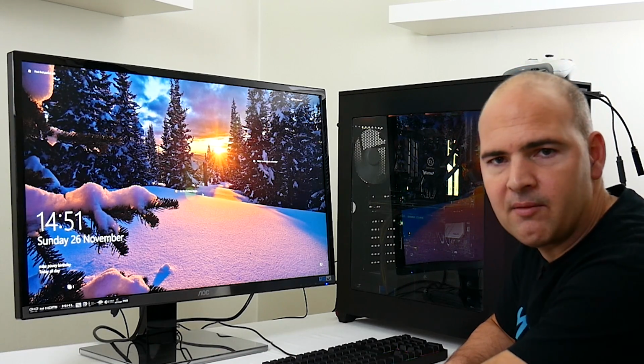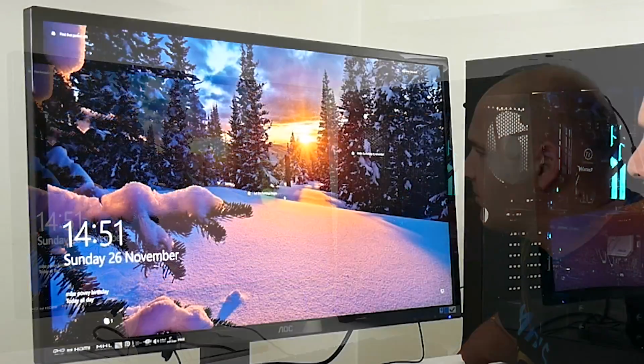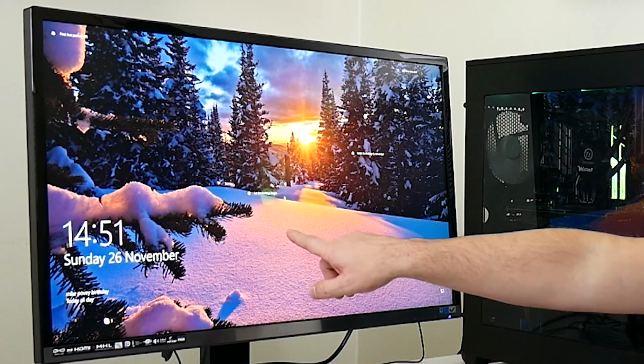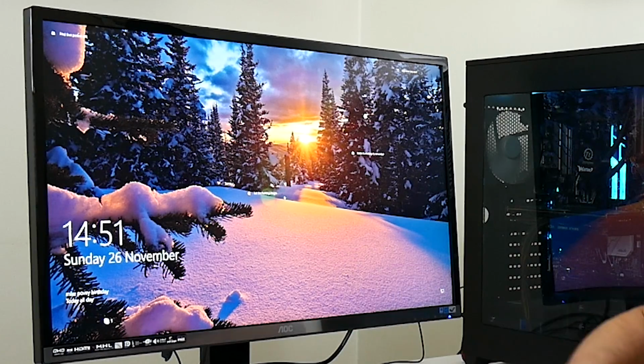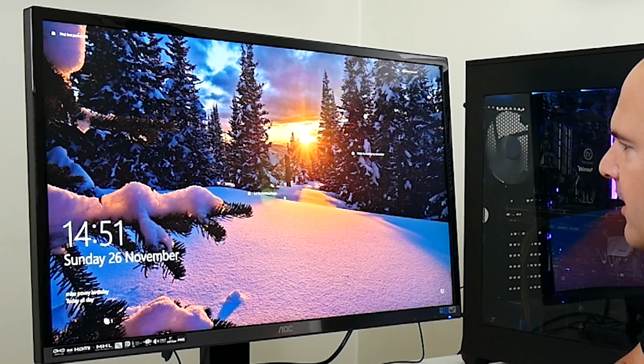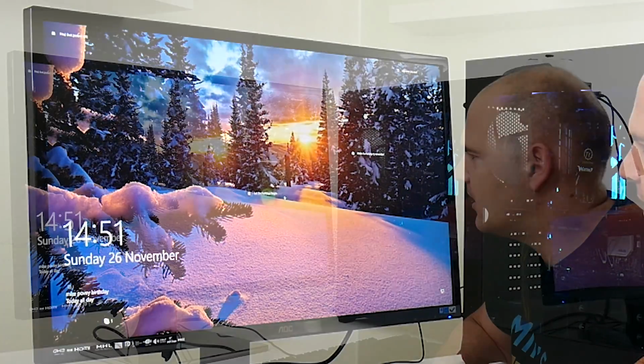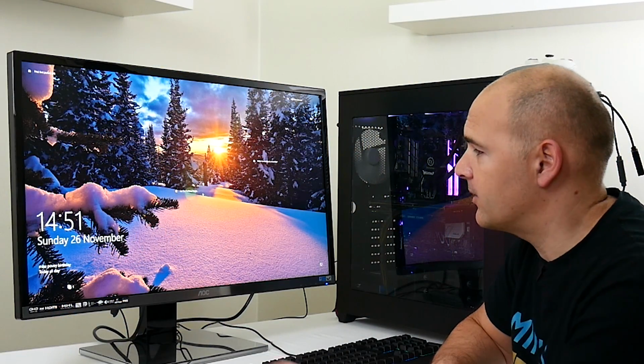So I don't know if you can pick up from the image here, but the colour is fantastic and the actual depth of the colour is amazing. Looking at the snow on this picture, you can really see all the detail, and also from the sunrise or sunset, whichever it may be, you can see all of the colours from the spectrum there. So really nice looking panel so far.